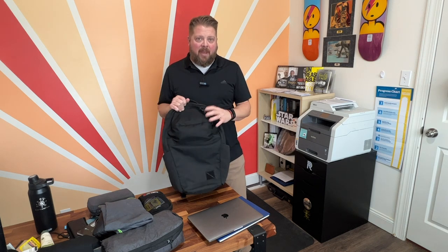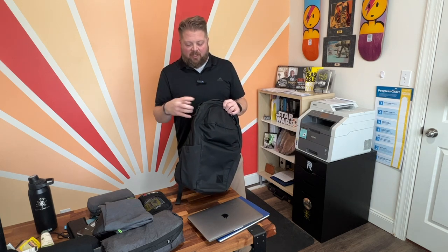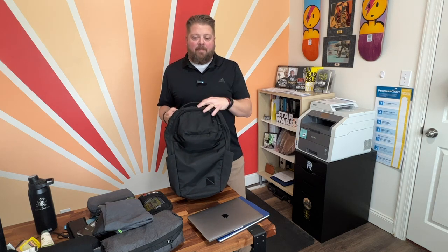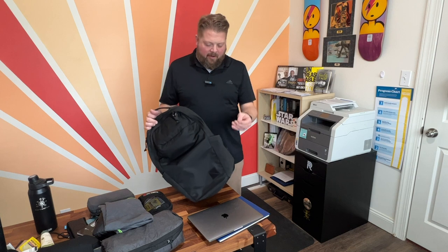There are some rumors that Evergoods might develop a standard Civic Travel Bag 26. The CTB26 does give you a little more access — there's a separate laptop pouch in the back that comes down the side, same kind of organization, maybe a pocket or two more. This CHZ26 is, in my opinion, the minimal amount of organizational pockets I need. The bottle holders are second to none. It was a fantastic bag that I will pack right back up and keep rocking, because I've been very pleased — probably my favorite of all the ones I've used so far. Hopefully you find this helpful. Have an amazing day — thank you everyone.